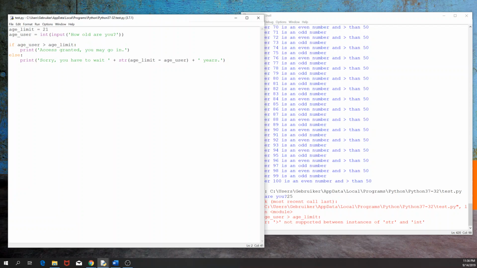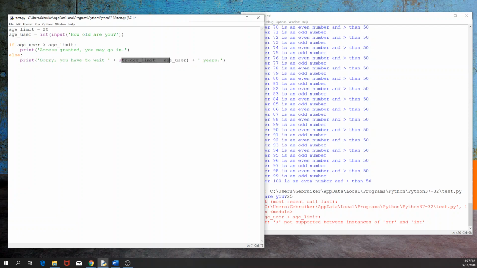But if the user age is, let's say, 21, then this one would not be true because 21 is not greater than 21. So what we might do is, the age limit, in this case, we might just either decrease it here by 1, or the age limit we might have here 20. So if the age of the user, for example, we have 21, is greater than 20, that's fine. So 21 is the lowest number of years you need to be alive in this case to go inside and to get this access granted.